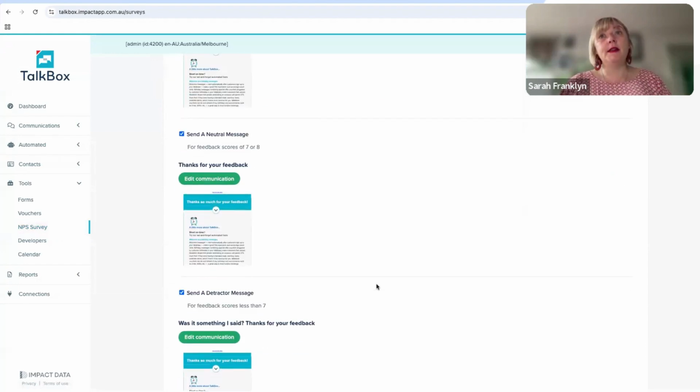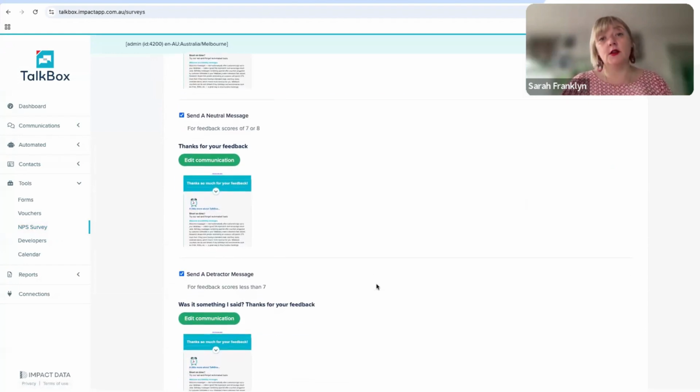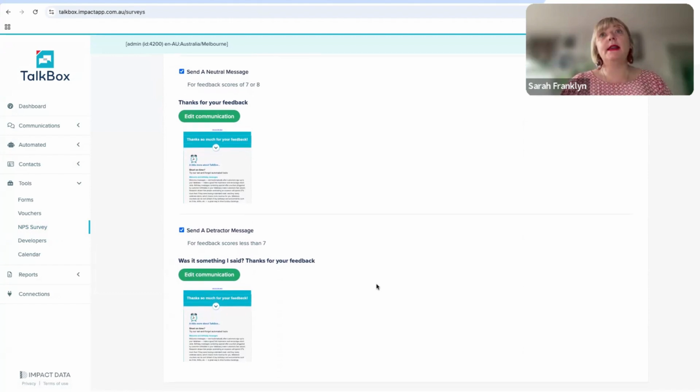Now, we have three different types of responses to feedback. The first one is what is called a detractor, and that is a customer who has given you a 0 to 7. Now, obviously, they haven't had a great experience, so you want to keep them off the socials. You might want to give them another point of escalation, say give them another email address to contact you directly to give you information about the incident.